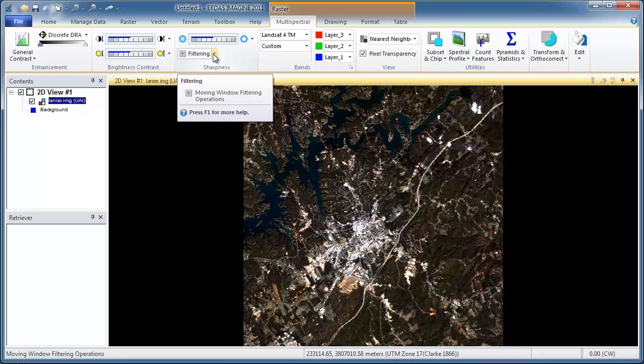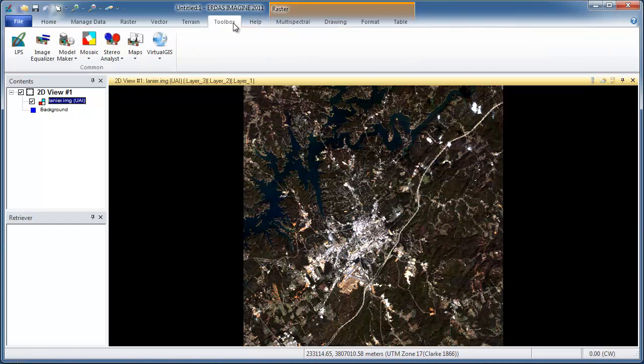So if you have particular lines, you can run a directional filter that will make lines in a particular direction pop out more. And you can see them easier by raising their digital numbers, for instance. You can also orthorectify imagery in here, and do radiometric correction as well. So any of the pre-processing sides of the imagery you can do within here.